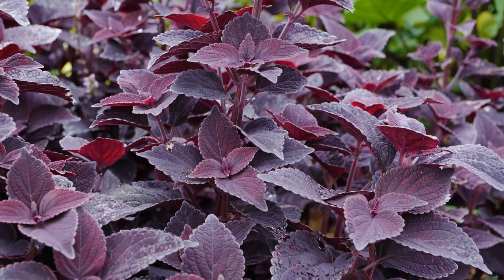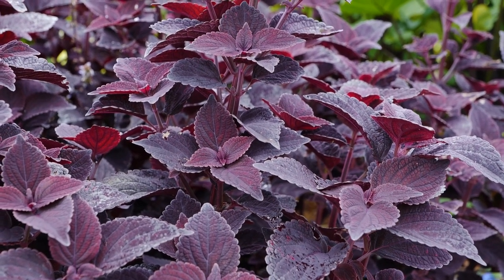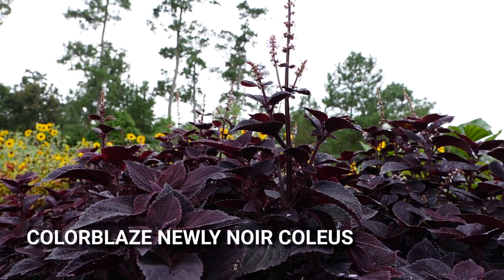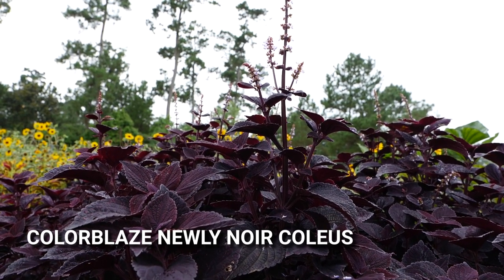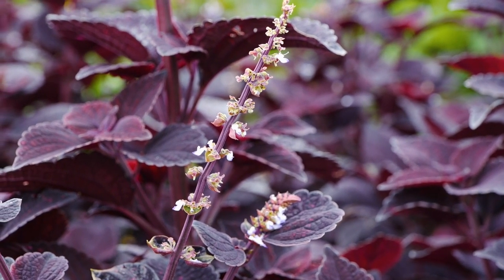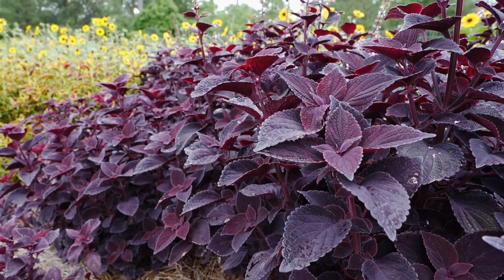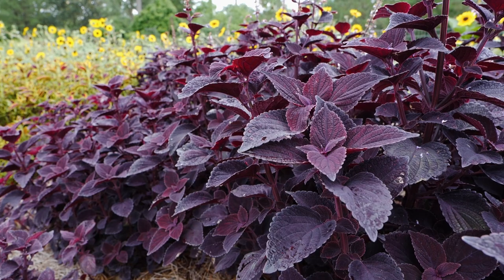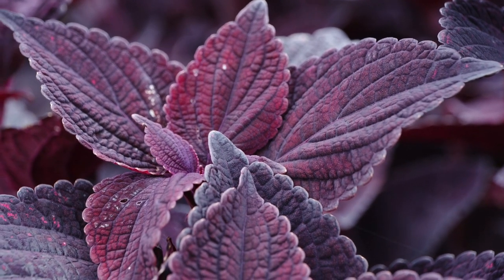Look at this incredible dark purple, almost black foliage of this new introduction from Proven Winners that will be available next year. This is Ecoleus, which is now Plectranthus. It's part of their Colorblaze series and this is Newly Noir — one of the blackest plants we've seen in the garden this year. We are starting to see a little bit of early bloom, possibly due to the cloudy, wet summer. The plant is still growing really well. This is going to be a really big coleus — these can get up to 40 inches tall and 36 inches wide. Proven Winners says it can go in the sun or the shade, but we have it out here in full sun.